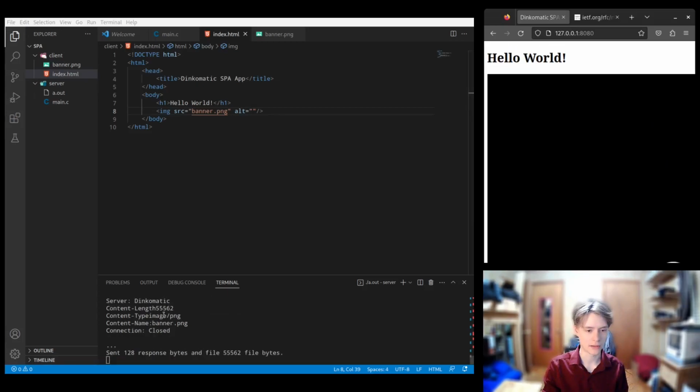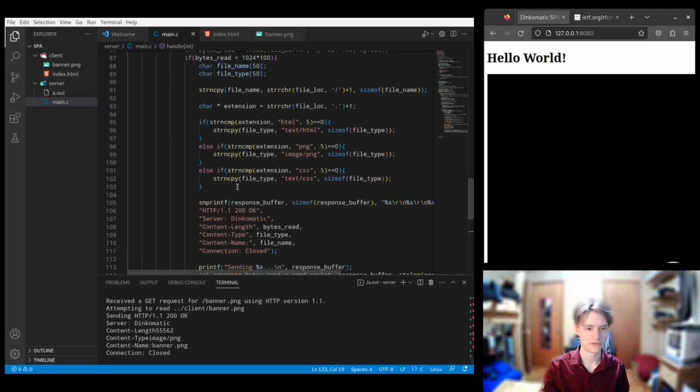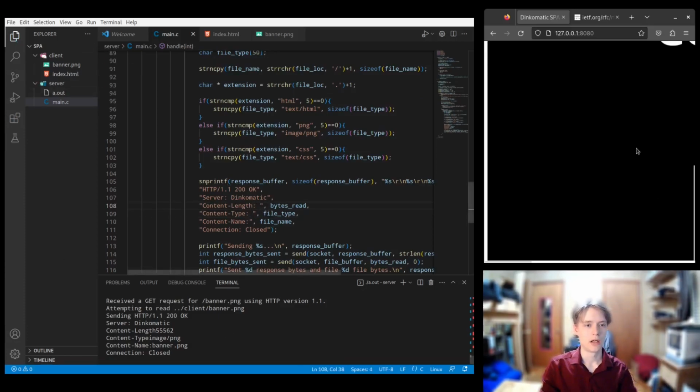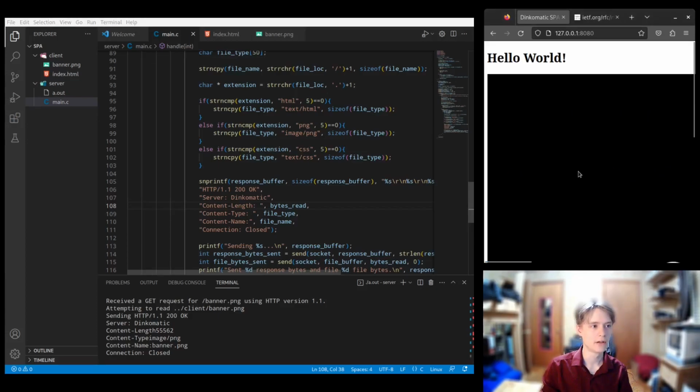You can see down here actually that is what's happening. Also see that I forgot to put a colon on the content length, which is fine. You can fix that, but it's causing that error right there. So we're just going to put those there. Not a big issue. There we go. Okay, we have images, stuff like that.